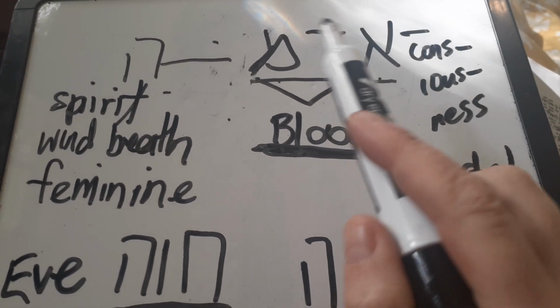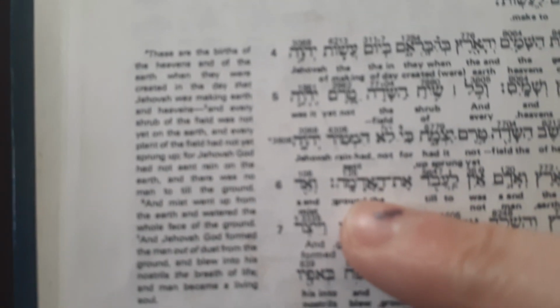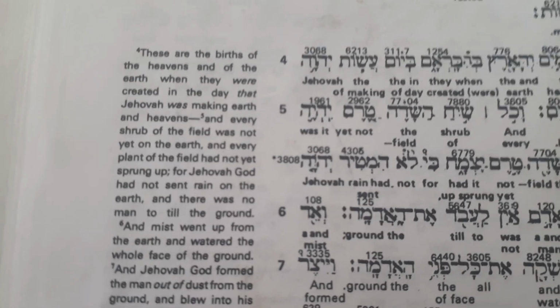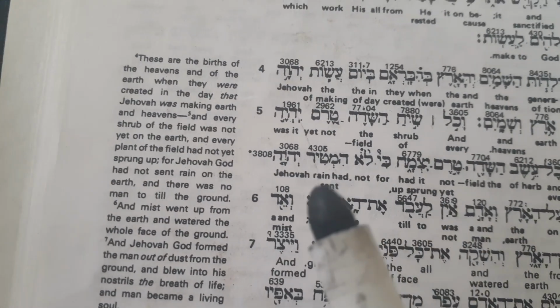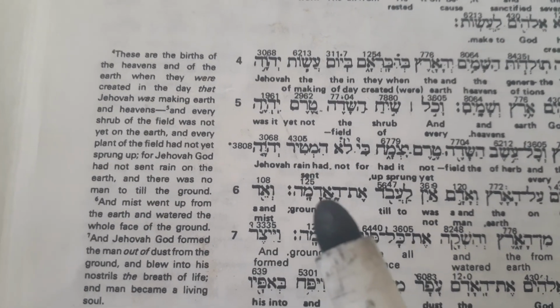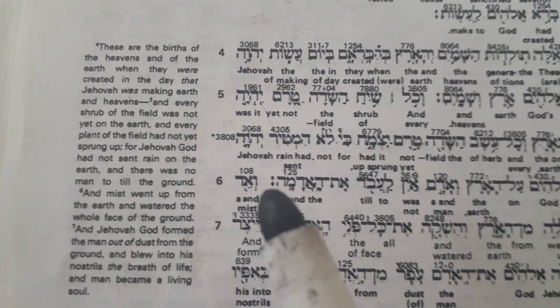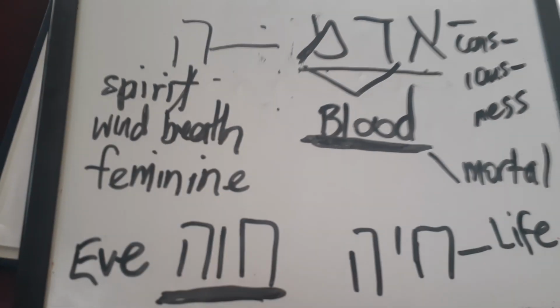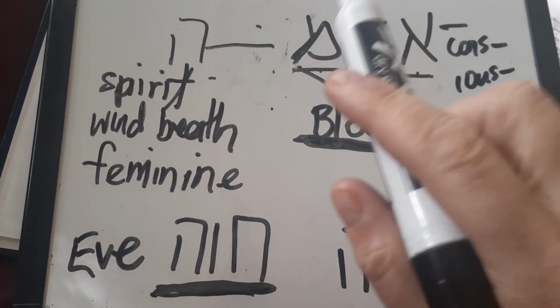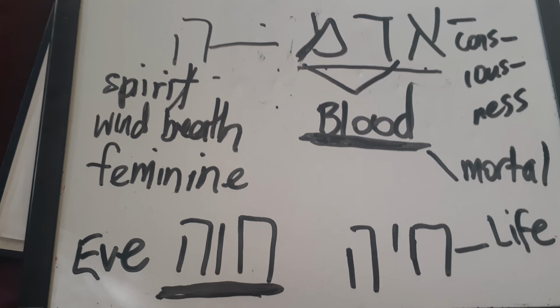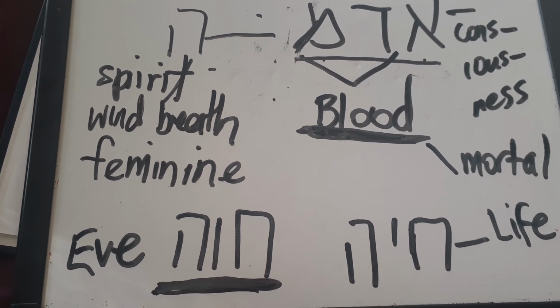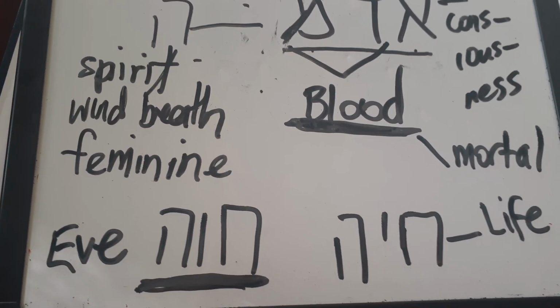But I just think it's fascinating that this original word that we started talking about, Adamah, ground, which is here, actually tells the story of the separation of man from the spirit of the earth, and also between the genders, of the separation of the masculine from its feminine aspect as well. So, interesting stuff. Much more to say. Maybe I'll do a video now on the breakdown of this word blood. That could be a shorter little thing. And I'm not very eloquent this morning, but I'll leave it at that.